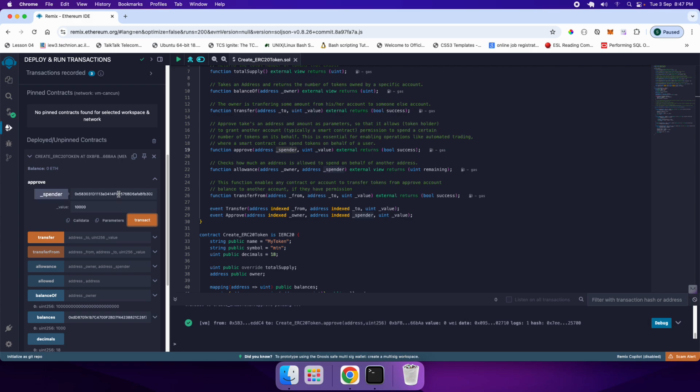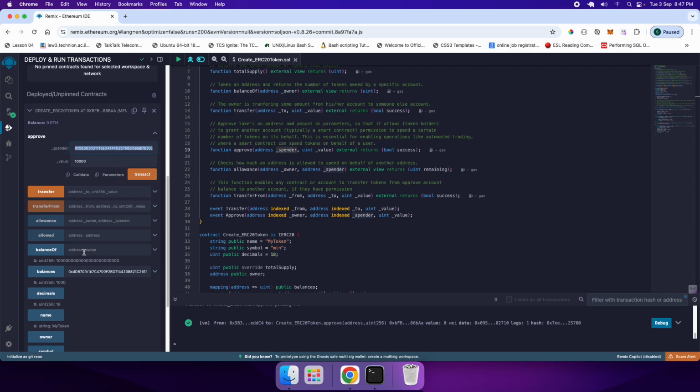Now what I can do is check this one, and if I want to check the balance, as I said, the balance will not be coming in this account, because the amount is still with my main account, with the root of the smart contract. So if I check the balance, it will be 0, because officially that has not been transferred. Okay, so that's what approve is saying.